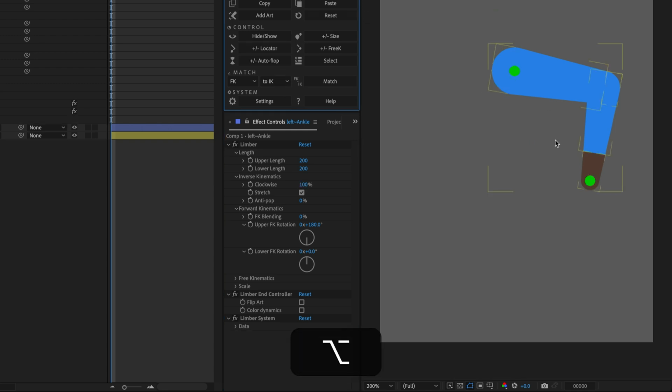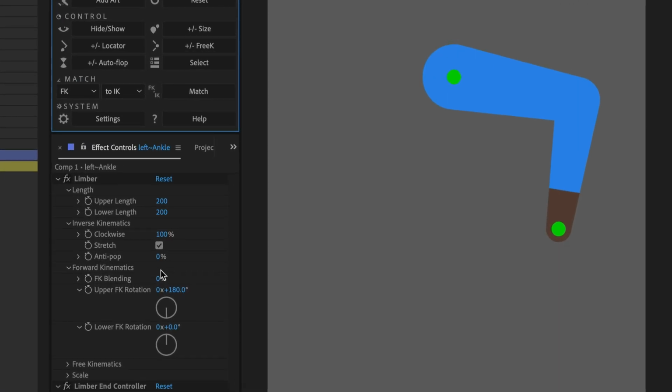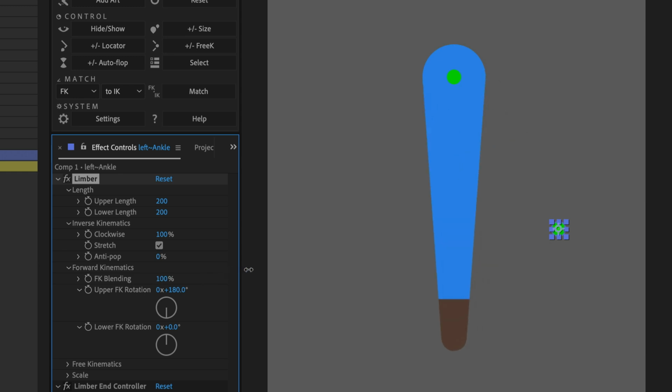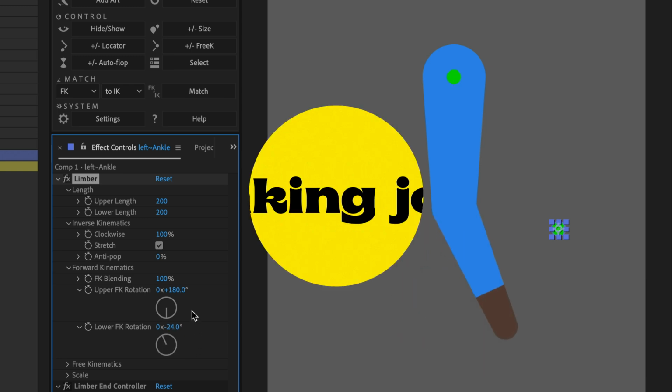With or without autoflop, limbs on IK can't change bend direction without shortening, and so there's 2 things you can't animate on IK. You can't animate the lower section moving across the upper section, like this, which we call scissor action, and you can't animate the lower section moving across the line of the upper section like this, which is called breaking the joint. But you can animate these things on FK and FreeK.